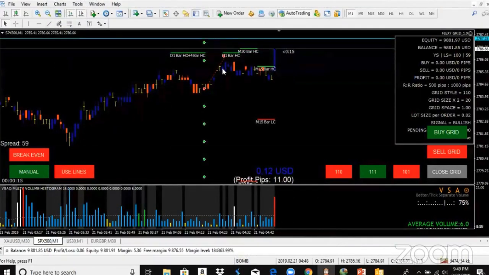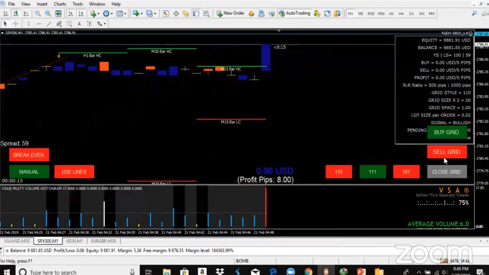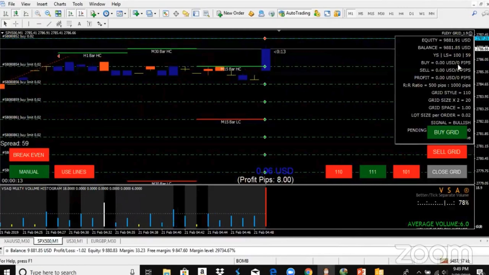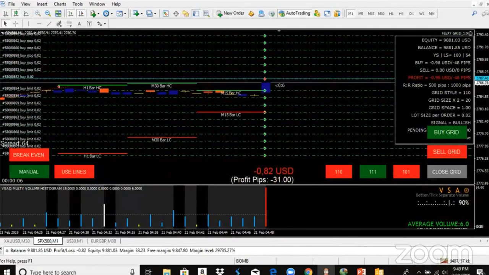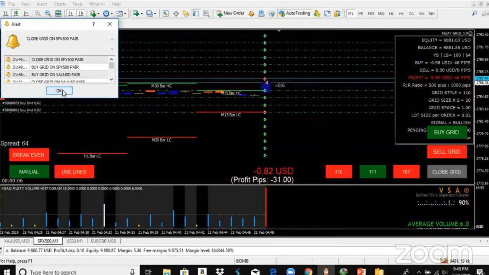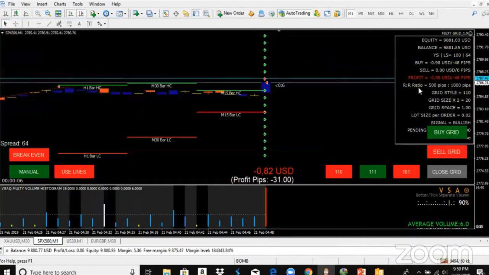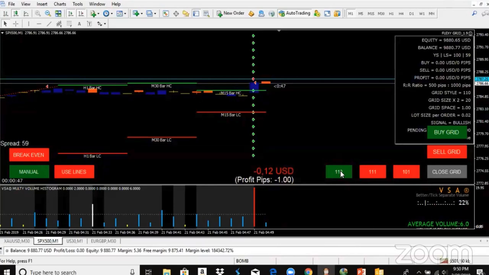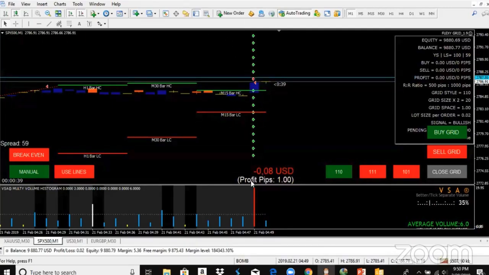So you see this is going up blue. Let me zoom in a little bit so you can see it. It's starting to shoot up. So let's say that was news. I hit buy grid. I'm going to put the buys above. Oh, actually, you know what? I forgot one thing. That's a good example. So just because you set it here and it says 110 here, you see my screen, that is good. I'm glad that error actually happened. It's still showing that 111 is active. You have to make sure that 110 is actually green here. Or it would actually do what it just did, would put buys above and buys below, which I didn't want it to. That can happen to you.